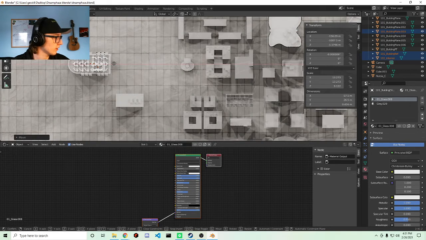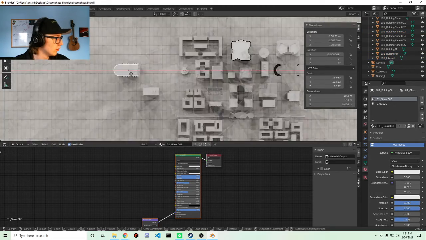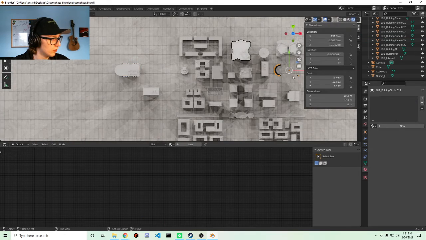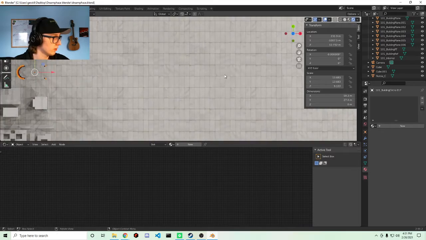Oh, what the heck is up with that lighting update? Trying to do some precision clicking here. Oh, come on, where did it go?